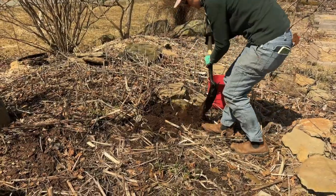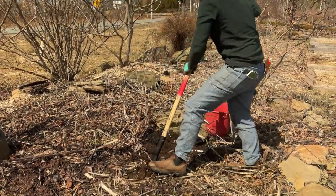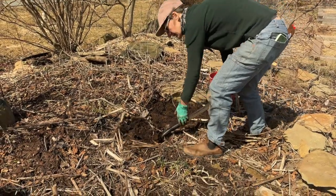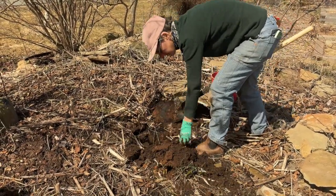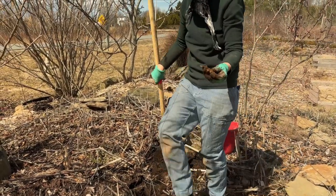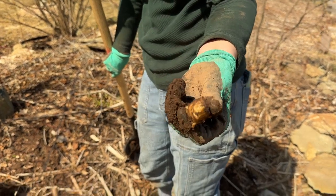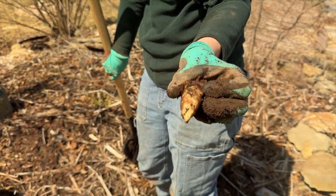Anything that has a serious root mass, the idea is that you want to starve that root and make it basically rot and die in the ground. And the way that you're going to do that is by keeping it from photosynthesizing. So that might involve mowing, or it might involve mulching or pulling it up whenever you see it. But basically, if you can keep the plant from creating any green material that gets energy from the sun and sends that back down into the root, you can eventually kill the root.